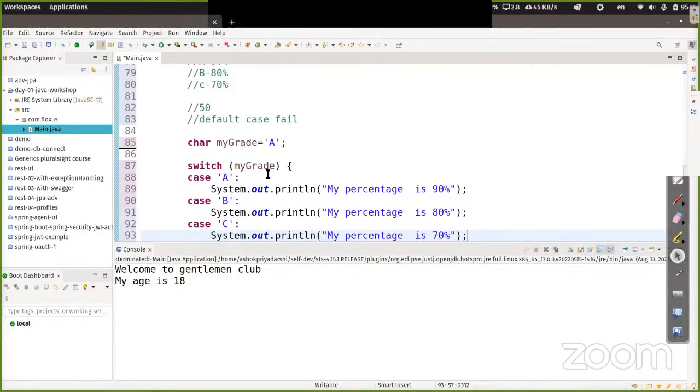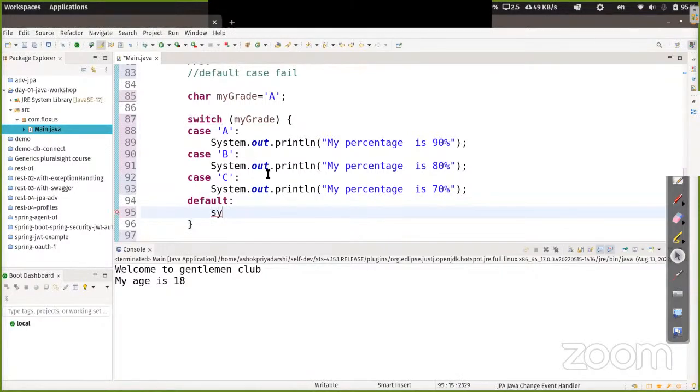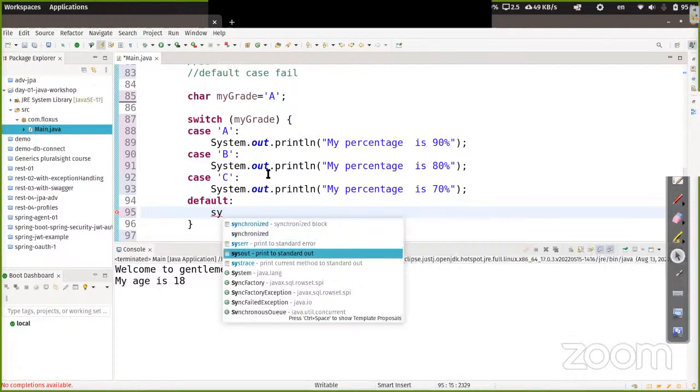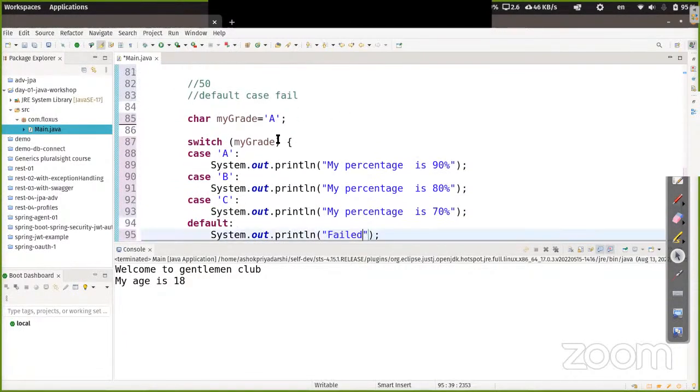Correct. And let me put the final one, that is default. If none of the things runs, we are going to run this. And what I'm going to write here is failed.